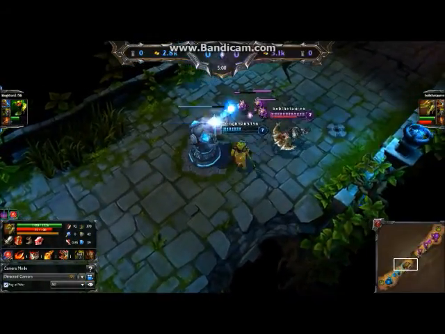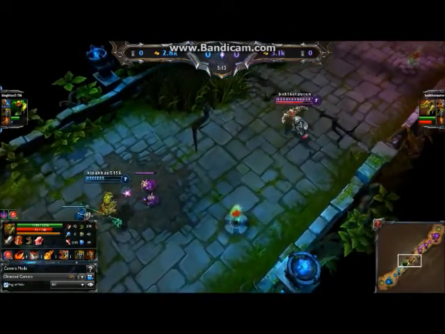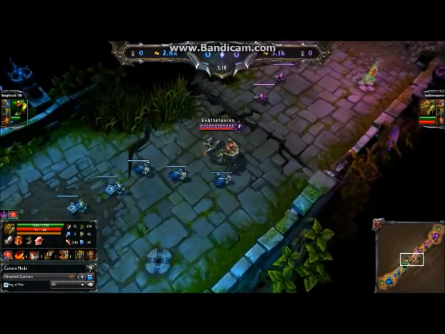You want to be really aggressive in lane with Renekton because he's a really good snowballing champion who needs to get that first kill to win his lane. So if you can get a gank on your lane or something like that, you can be ahead.